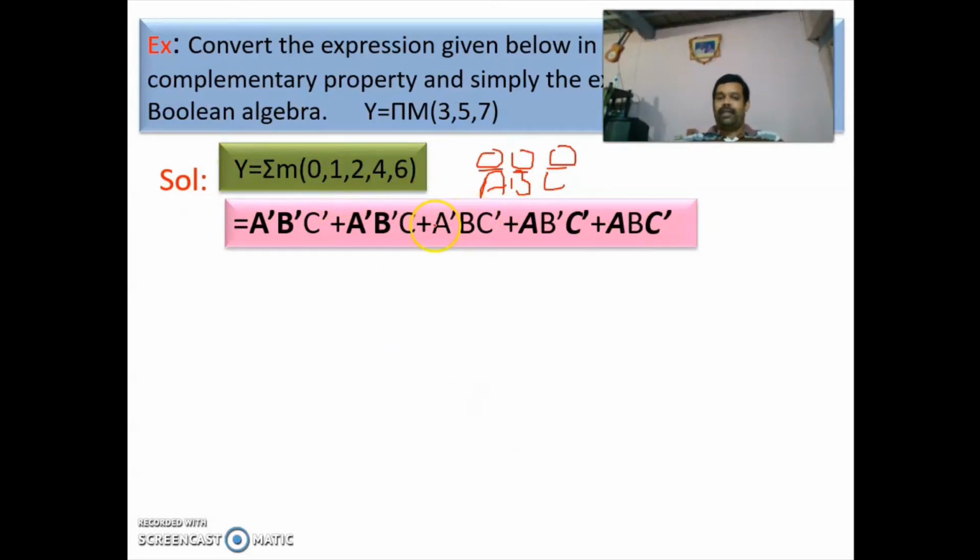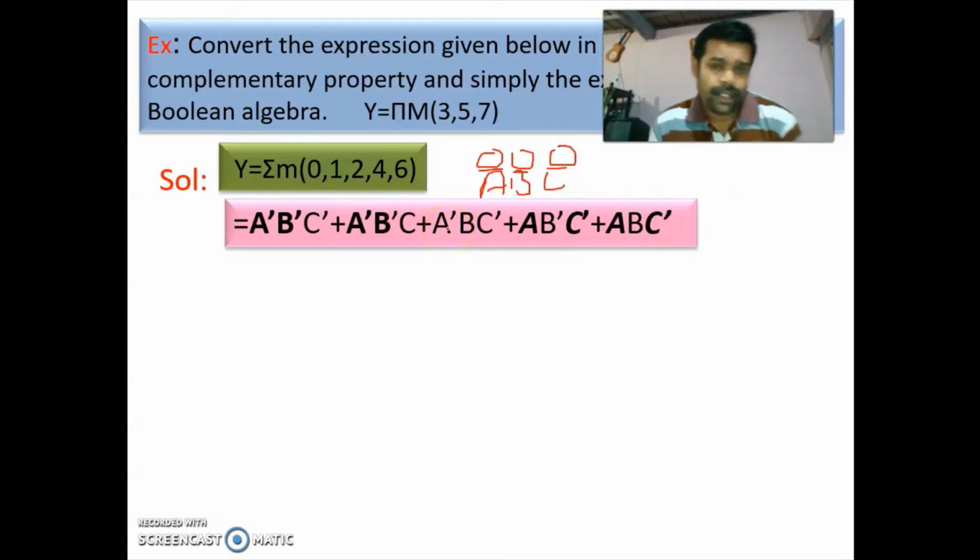After that, in the question they have asked us to simplify the given expression. So we are analyzing this expression for simplification. In the first two terms, the literals A bar and B bar are common.